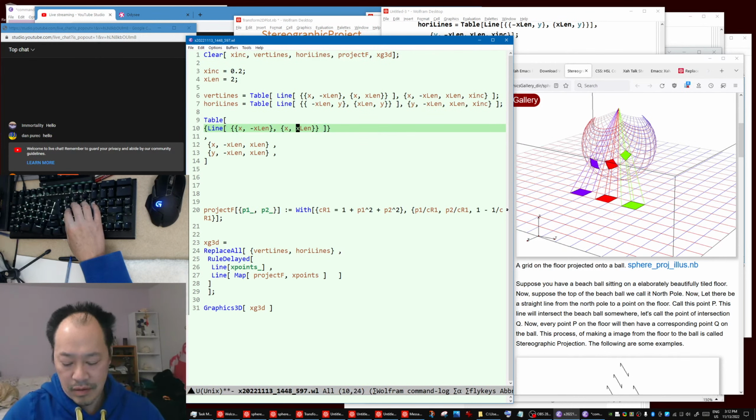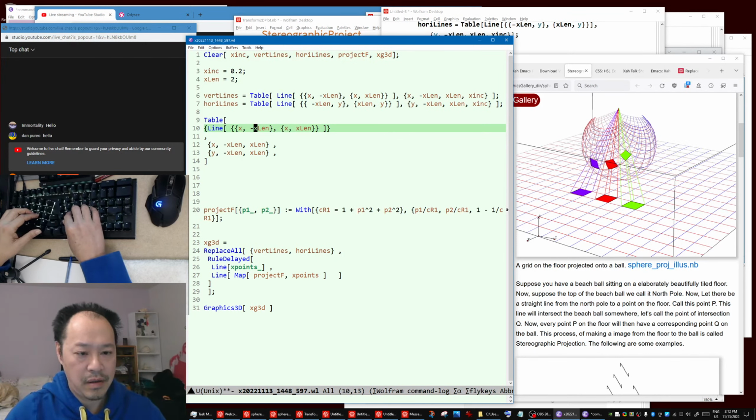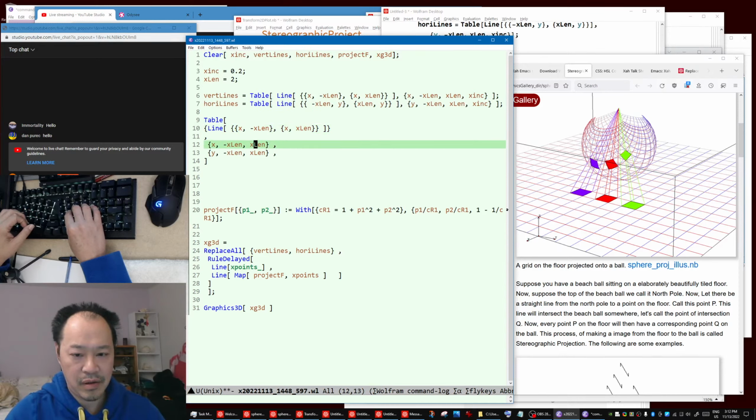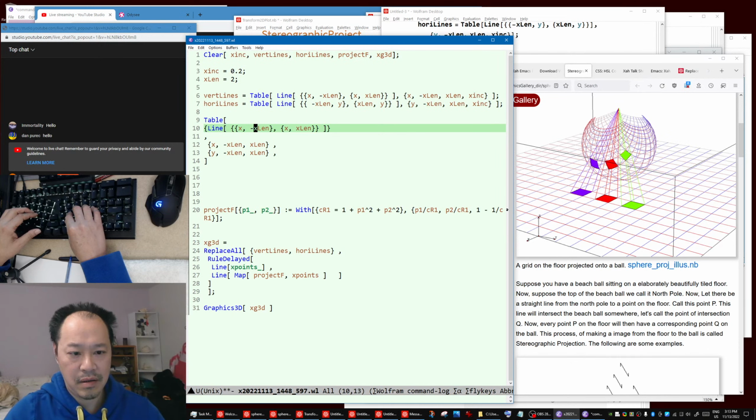Okay, so x plus this will be x starting from that to that, and the increment will be x. Here will be x plus x increment.